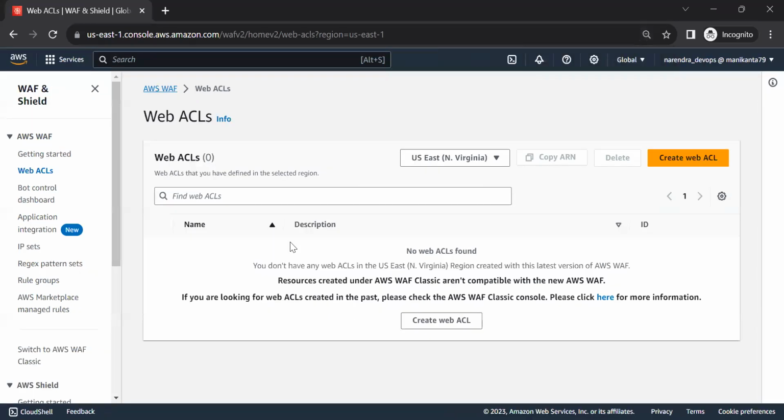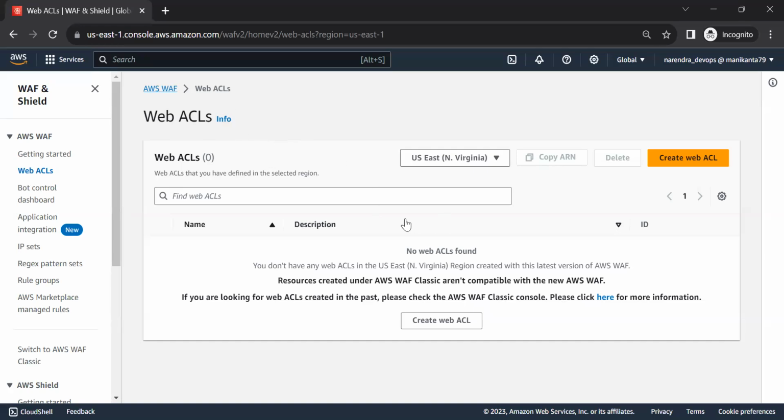of AWS WAF, which means web access control list. What you do is create an access control list.